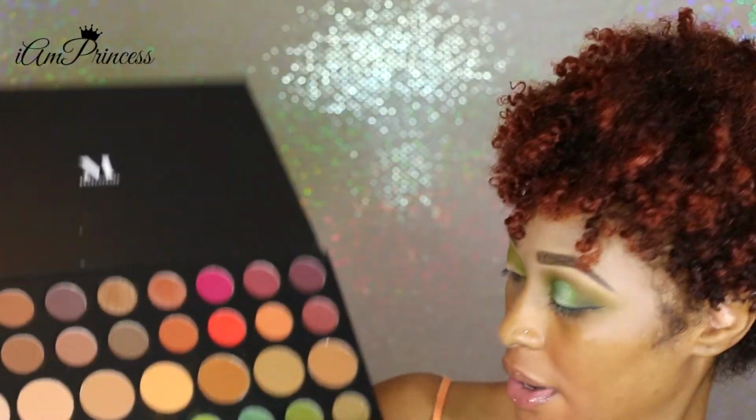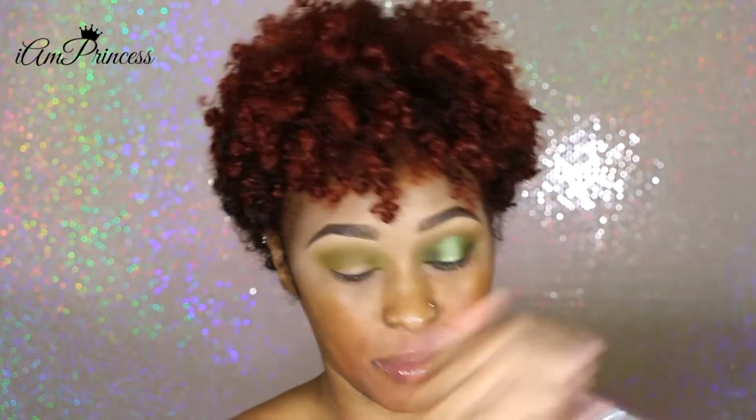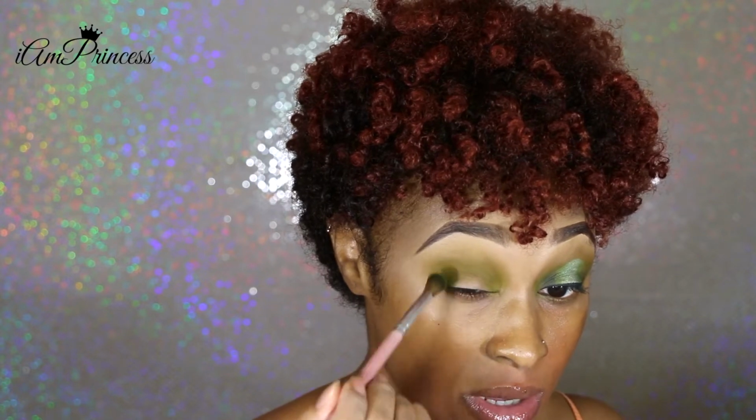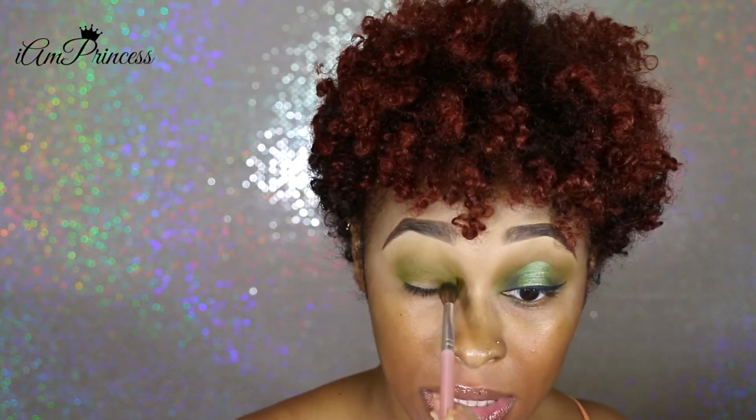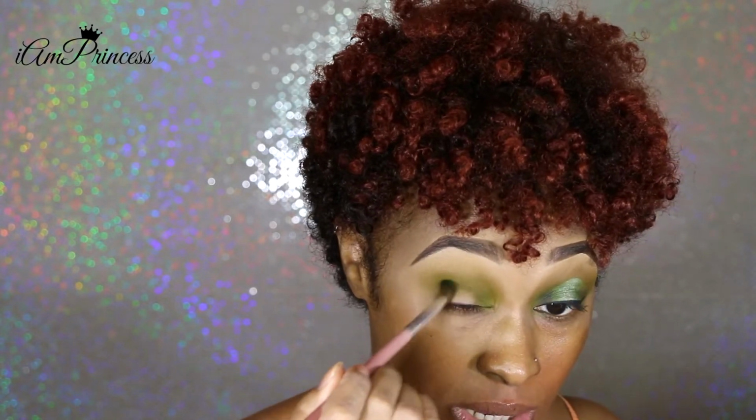There's another matte green in here, this one right here. I'm going to start off with the fluffy brush and then I'm going to use a flat shader brush just to build the intensity of the color. So I'm going to start by using the same brush and I'm going to put this first on the outer and inner corners because we're making that halo. And we're going to blend it in just to kind of start our gradient effect going.